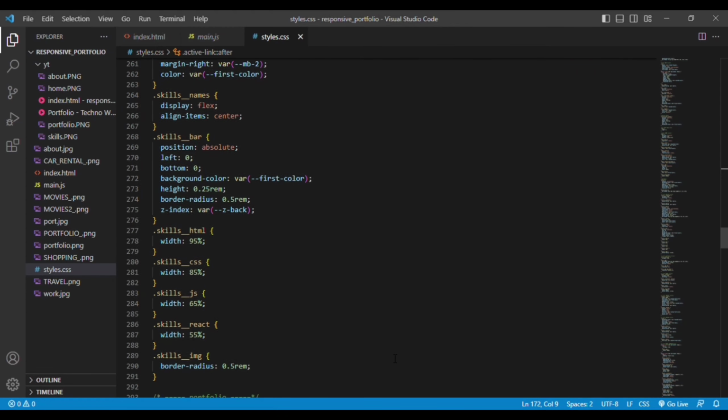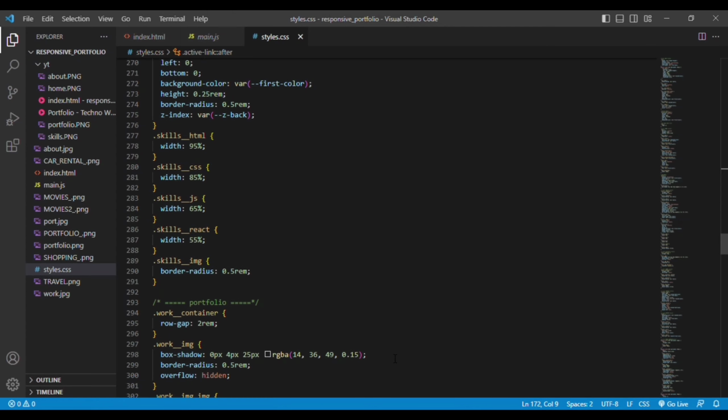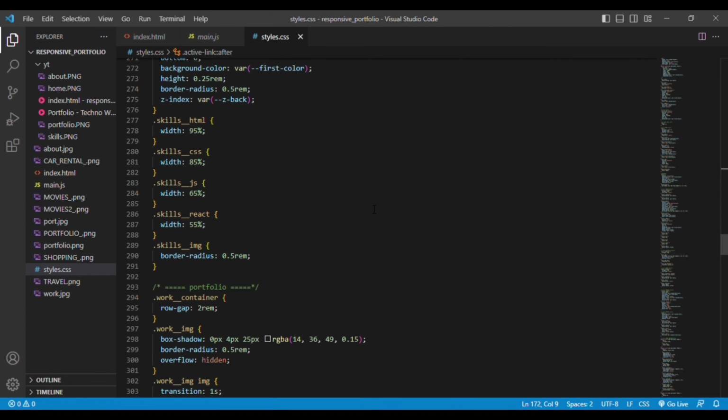These you all know. Z index is for when there are two images overlapping, one on another, and you want to display the second image first, with the first image below. Then you can mention it by using Z index. Whatever has the highest Z index will be displayed above, and the lowest Z index will be displayed below. It is nothing but the Z direction. You can say Z direction is the upward direction towards the sky.